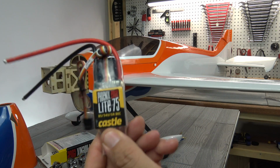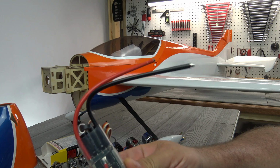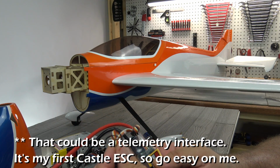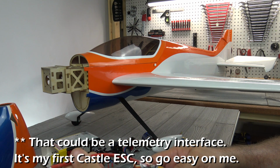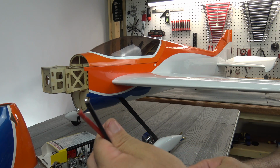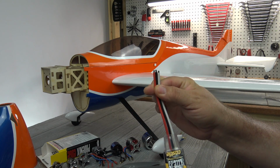And what I will say about this thing, it looks impressive. I mean, I'm looking at it from the side. It's a substantial brick of an ESC for a 75 amp ESC. And it's got a programming interface plus the normal radio interface, a nice long heavy gauge. What are these? 12? 10 AWG wires to go to the ESC or the battery, and then a nice set of wires to the back.